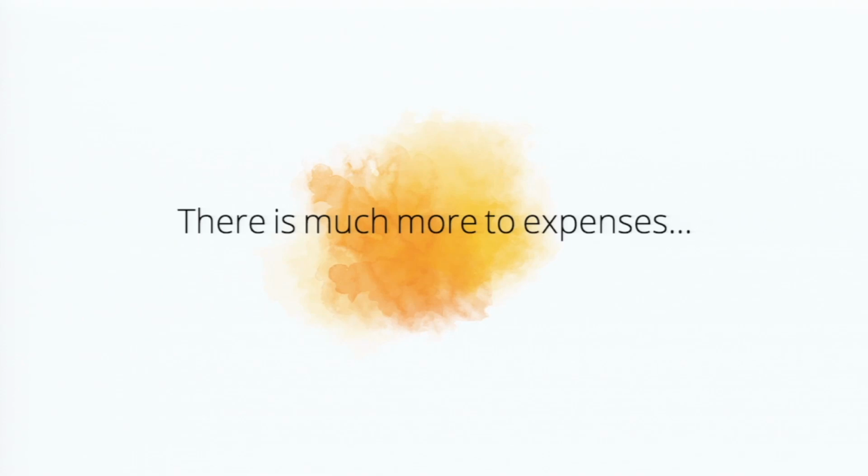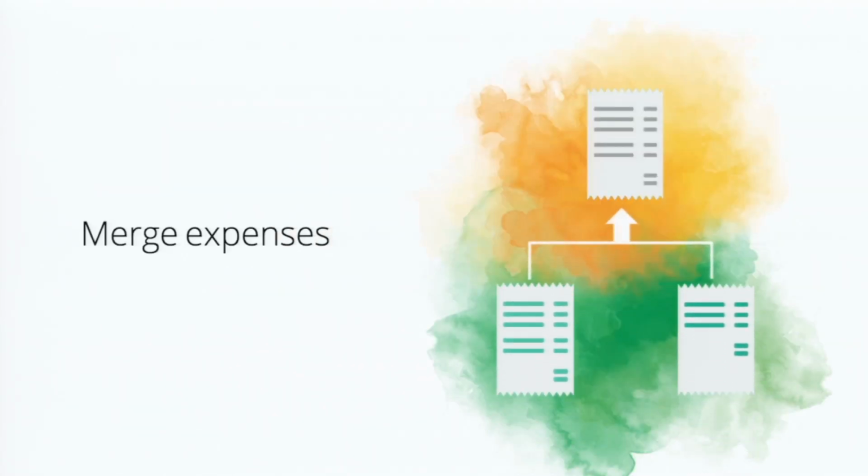Now, these are some simple examples, but then there is much more to Zoho Expense. I'm not going to go into a lot of detail, but I'll just quickly touch on two or three things. One, there are going to be cases where you may want to merge expenses, and this is available today. So you have two separate receipts, but as part of the same expense. You can merge that using the merge expenses option.